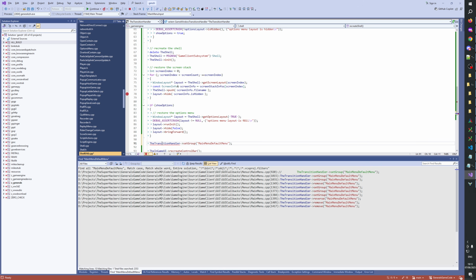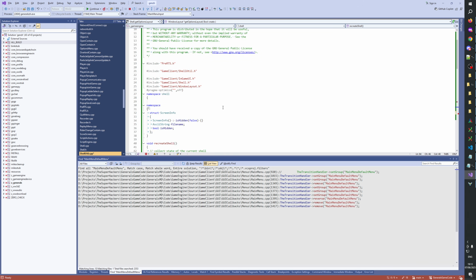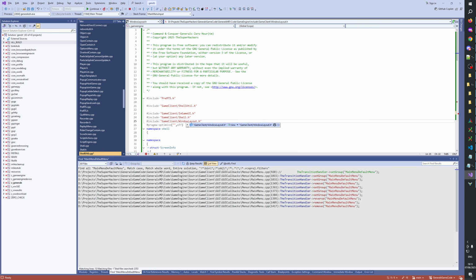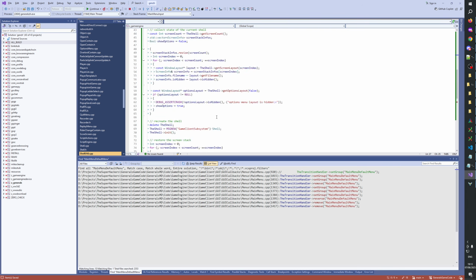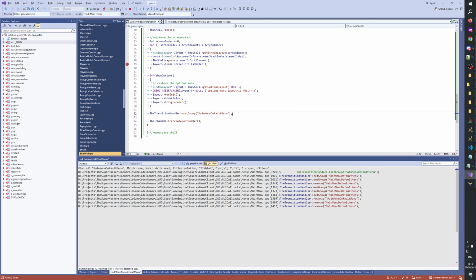The transition handler. Game window transitions. And then we put that here. And then here we put true.